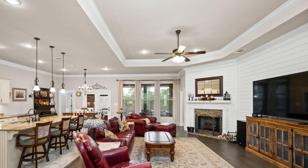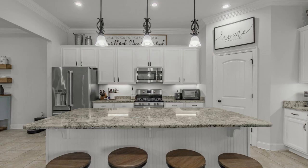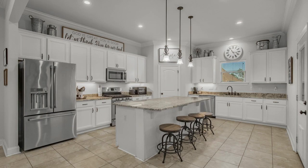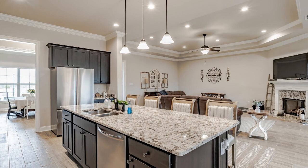You're going to find open floor plans through the kitchen, the eating area, the dining room, and the living room. It's always going to be open. You're going to find cathedral ceilings. You're going to find 9-foot ceilings at least. And usually they go on up to 10 or 11 foot in the living room and maybe the dining room area. You're going to find a lot of arches. You're definitely going to see light color schemes, and definitely going to see granite countertops and stainless steel. You're going to see a lot of that, a lot of nice tile work and flooring. All of the homes in here have the tankless water heaters, so you're definitely going to see that. But it's just all brick and stucco basically for the most part in this neighborhood. It's just really a good clean design.